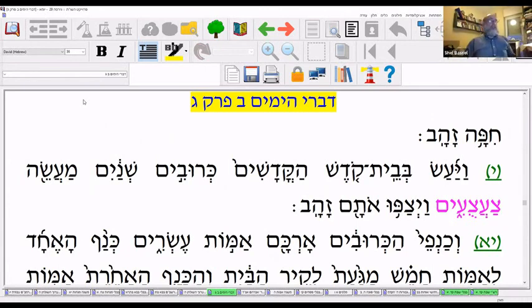Now, all of that assumes that we had two kruvim that are standing one next to the other in the same line, right? It doesn't say otherwise, but this is also a default place that I think our minds would go, that things would be set up in this kind of orderly fashion.